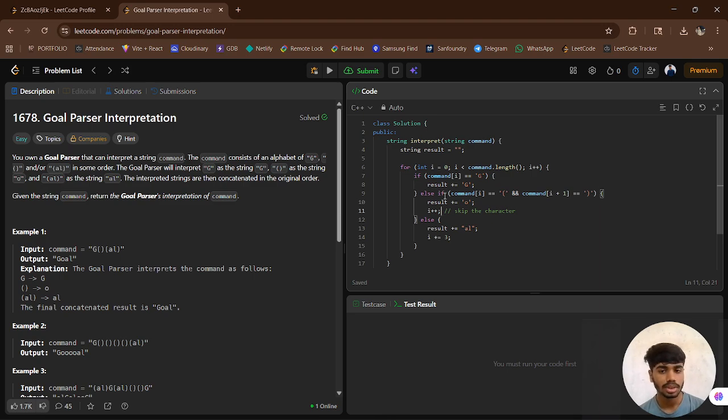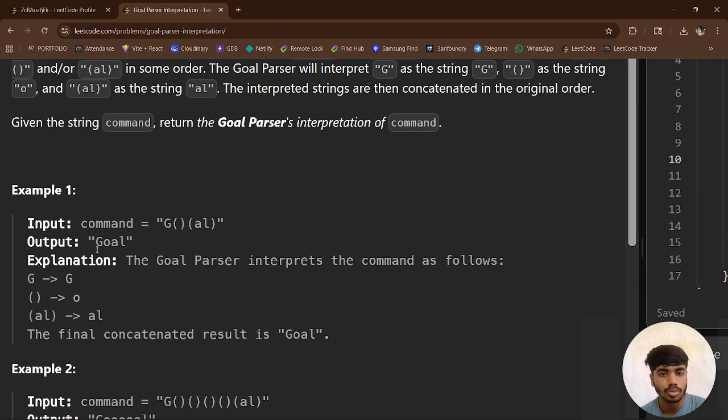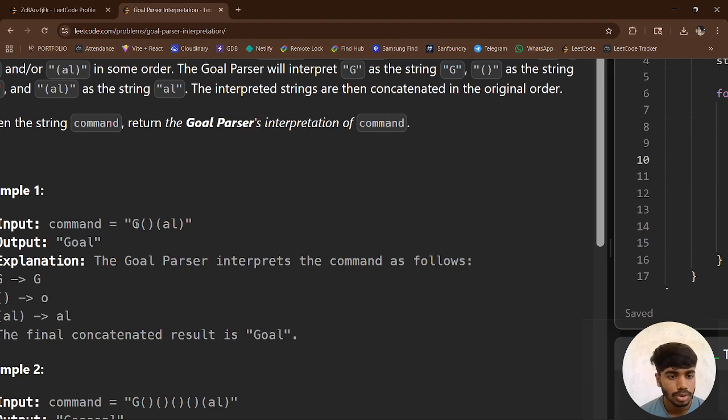So when the condition is matched with the else if condition, and it gets this empty bracket, it replaces that empty bracket with O. So first of all, take this example: g, empty bracket, and al.